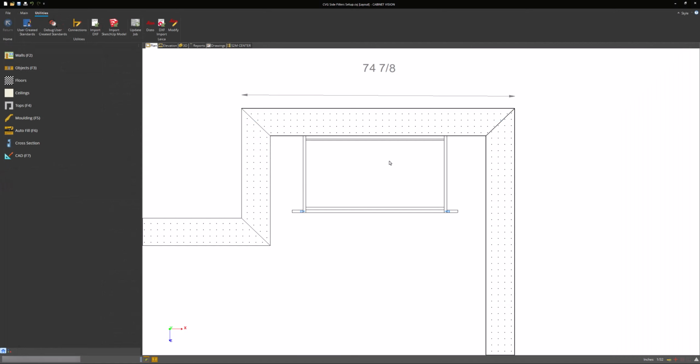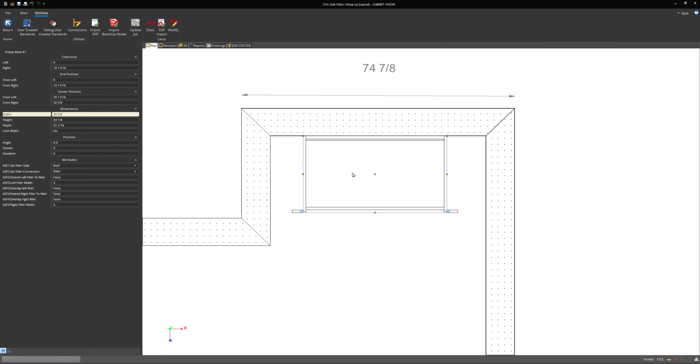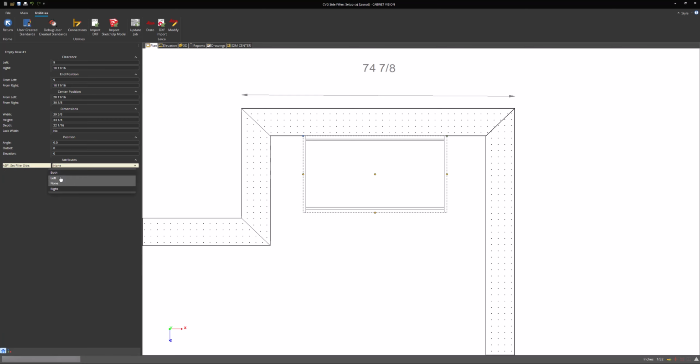So once I'm happy with this, I'm just going to head back down to assembly level. I'm going to click on my assembly here and I'm going to set here that I want nothing, so I get rid of all my attributes, and then I'm going to select both again. So now I can see that I've got my filler connection set to dowel by default. I've got my filler width for left and right set to 2 inches, and I've also got my filler overlap in here as well. So this is the sort of typical process that I go through when I go about finishing and finalizing my UCS.